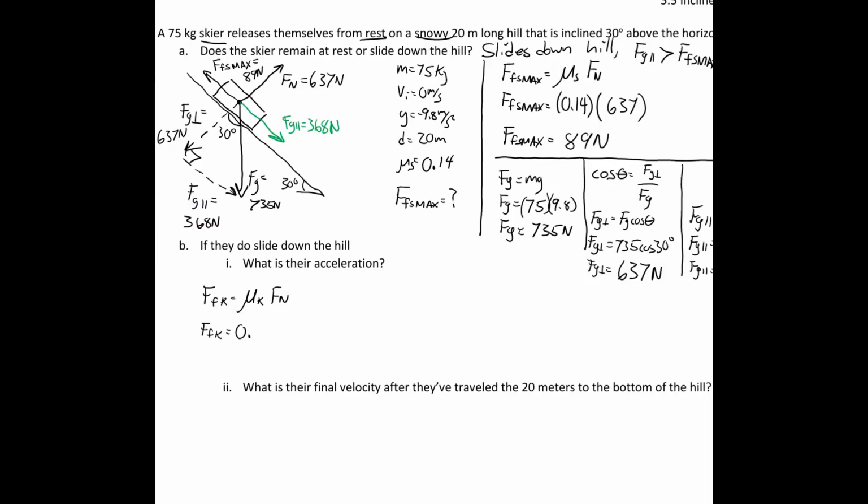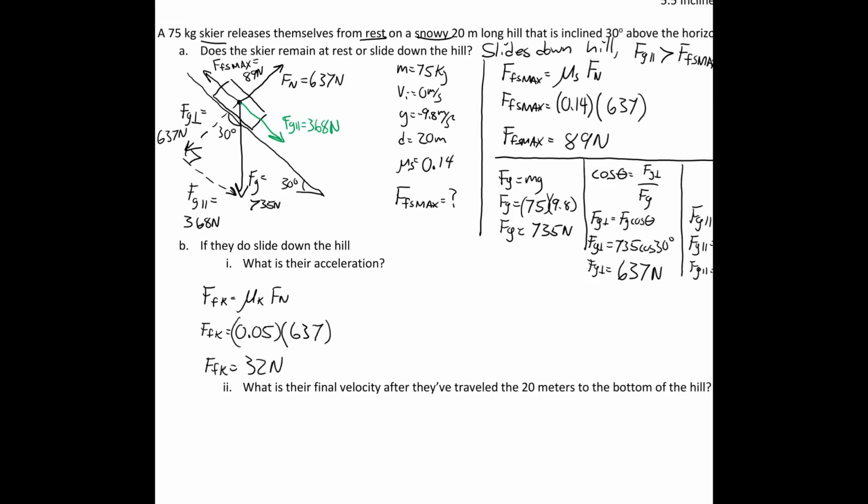So 0.05 times the normal force, which is the same because the mass didn't change and we didn't change our angle of the hill and we didn't change what planet we're on. So the normal force is still the same. No extra work from that perspective. We just have a new frictional force because they're sliding. So you get 32 newtons.